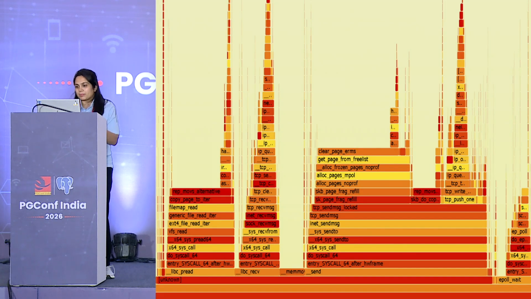A lot of time is spent sending, 43.5%, and about 17% of the time is spent reading from the disk. This again happens because of the long running transaction as explained, and the WAL has been written out to disk. So whenever the WAL sender is ready to send it, it has to read more from the disk.